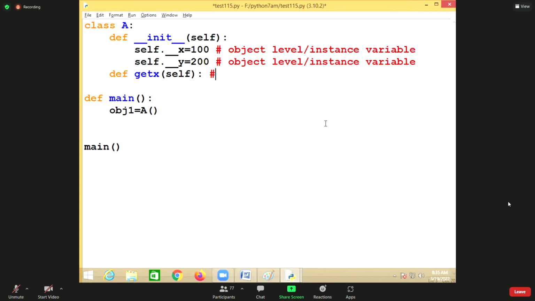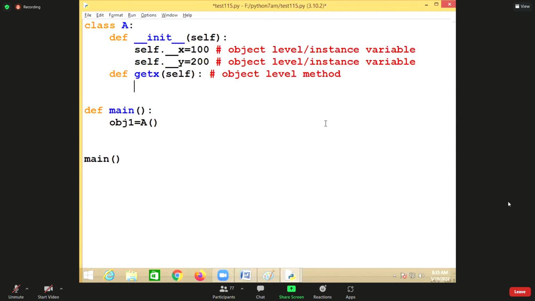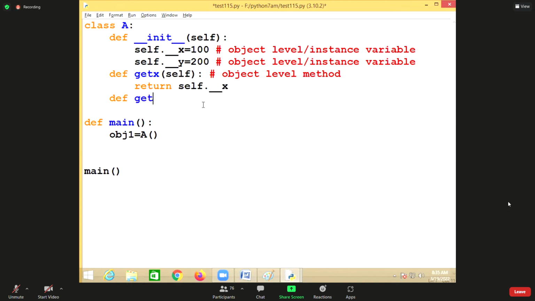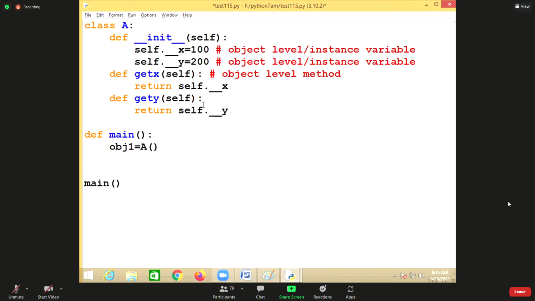Now which method is this? An object level method. The method which has the first argument as self is called an object level method. Using this self, it is able to access x. So here I'll say return self dot underscore x. Then I write another method called get y, and this will return self dot underscore y.